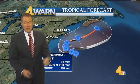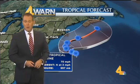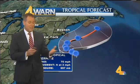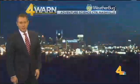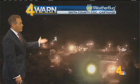but just lingering out there at least through Wednesday, maybe into Wednesday night and Thursday before it moves farther offshore and they can start to kind of clean up along the East Coast. Again, it's mainly going to be the rip currents, the waves, coastal erosion causing the major issues there along the East Coast. Let's take a look at what's happening locally, and skies are brightening. We're about a half an hour away from sunrise right now.